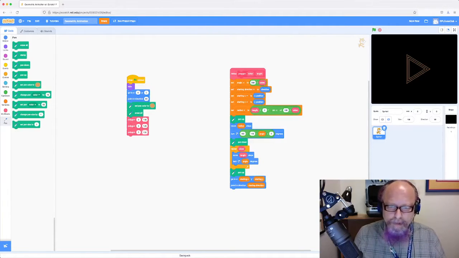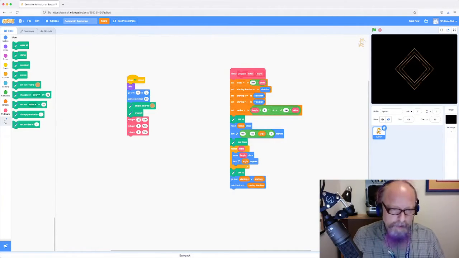So that's the part that I went off and figured these 2 bits for, especially getting this 180 minus angle. That part actually took some trial and error to get right so that they are all perfectly aligned. And you can see if we change the numbers here, each polygon is always centered at the center of the sprite.